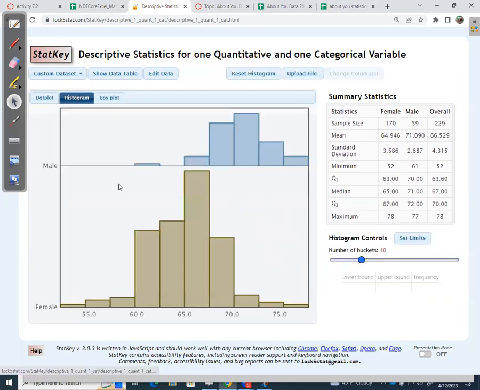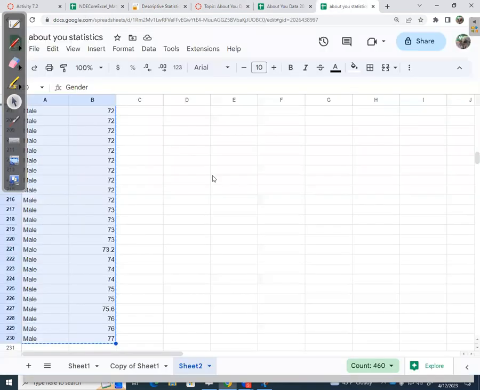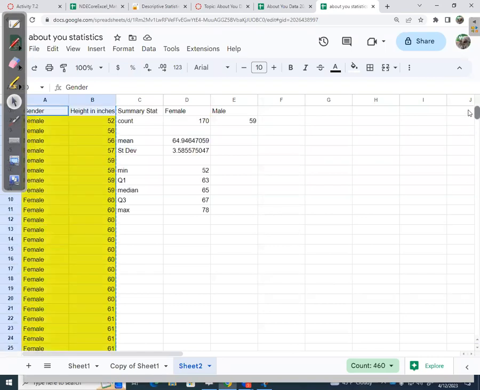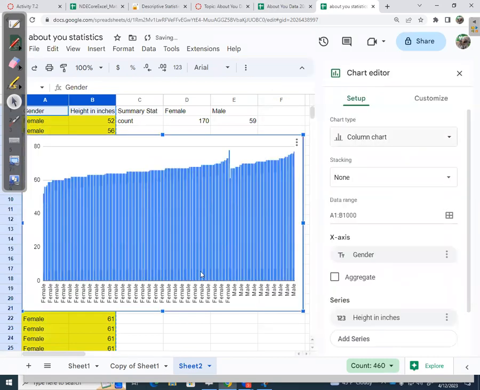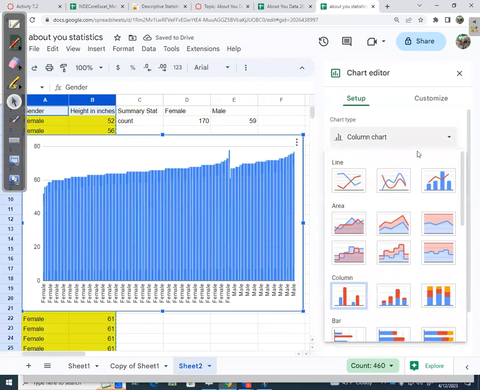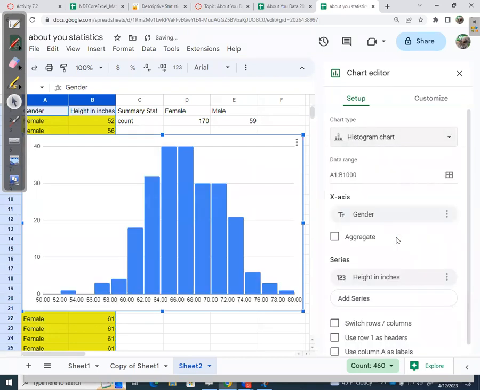To do something like this histogram here in Google, it's a little bit more work. So forgetting about the summary statistics for a moment, what I would have to do is just do, I'm pretty sure Google will not be able to handle that graph, but let's see. Yeah, that's not a very helpful graph. And I'm pretty sure it can't handle a histogram on that. For the histogram, it's just blending all of the numbers together. It can't easily discriminate between the genders. So that was a bad idea.